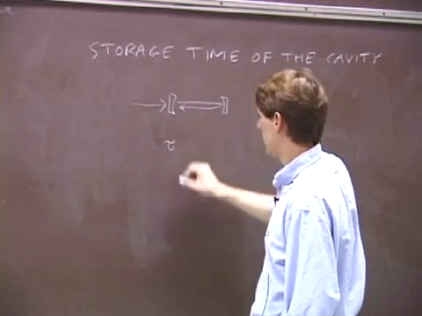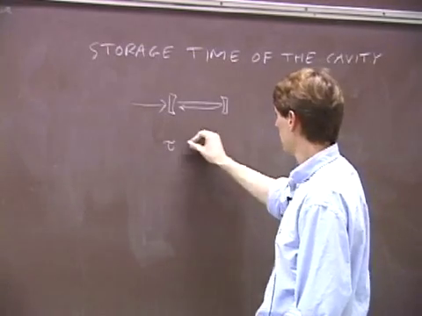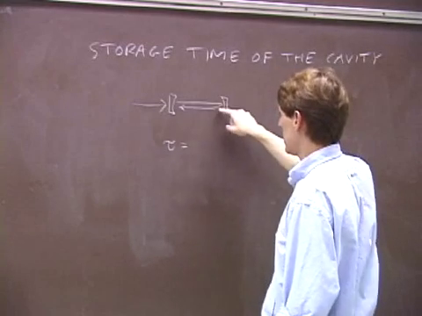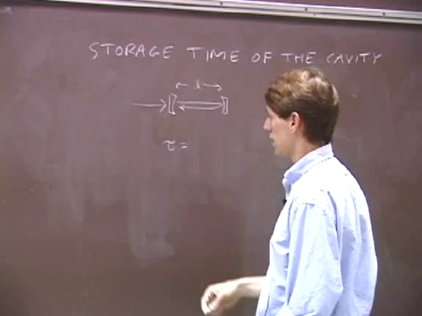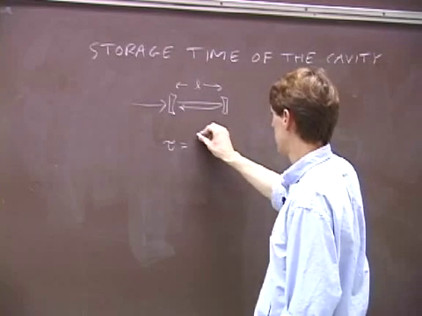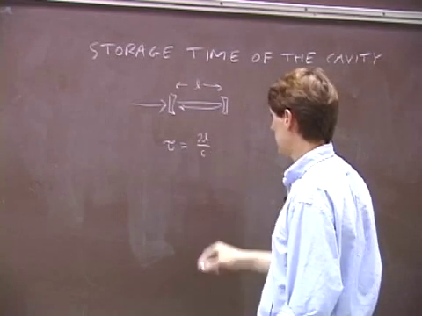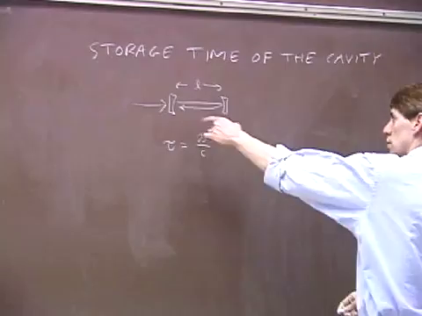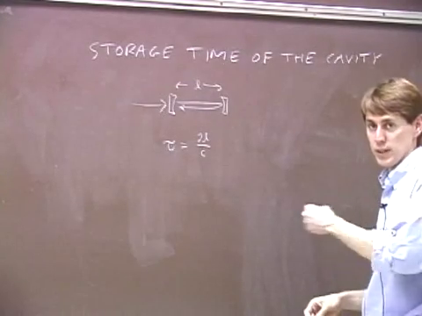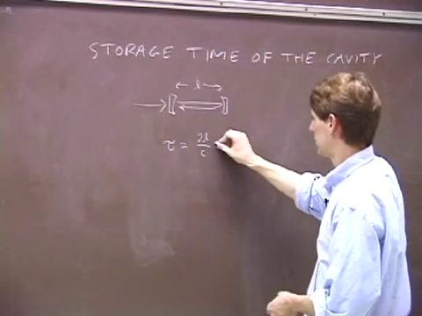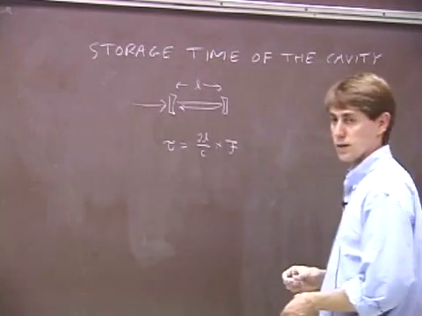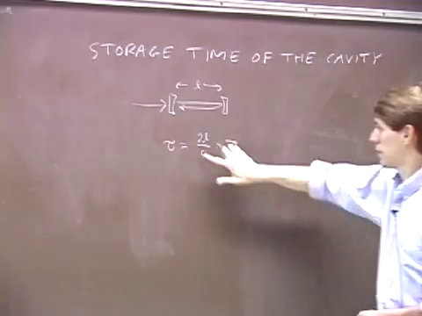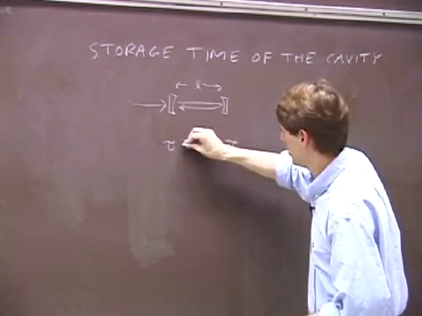So there's a time constant associated with the cavity, tau. And that is equal to the time that it takes the light to go around once in the cavity of length L, which is just 2L over c, times roughly the total number of round trips it makes before it leaks back out. And that's given approximately by the finesse. So this is about the storage time of the cavity. I should say that's approximate, not exactly equal.